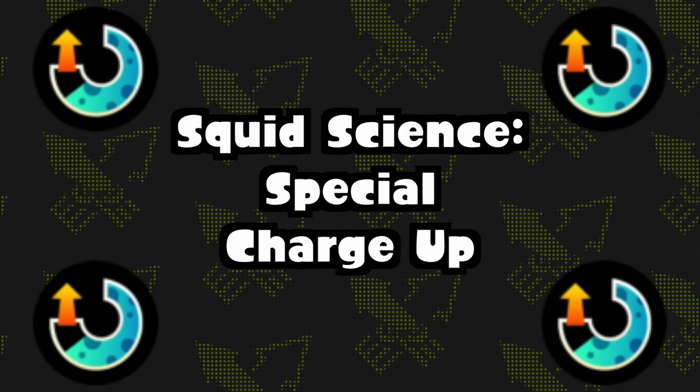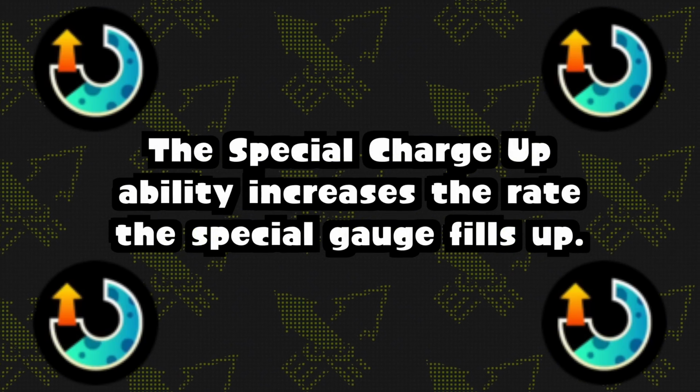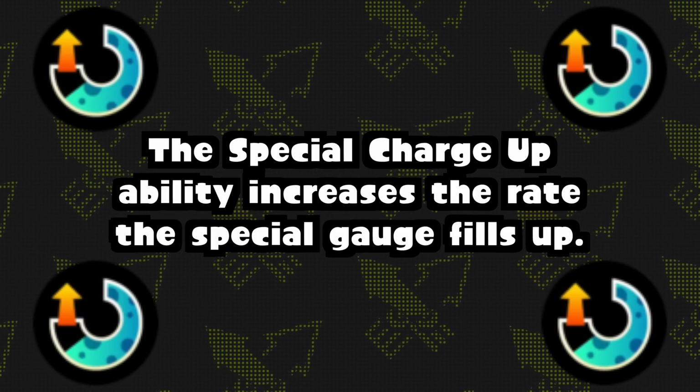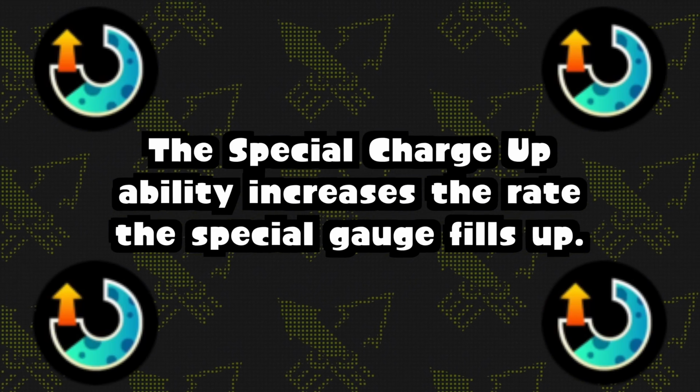Today, we're going to be talking about the special charge-up ability. For those that don't know, the special charge-up ability increases the rate in which your special gauge fills up. As always, let's take a look at just how effective this ability is.